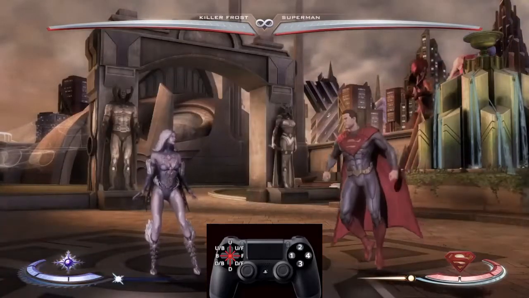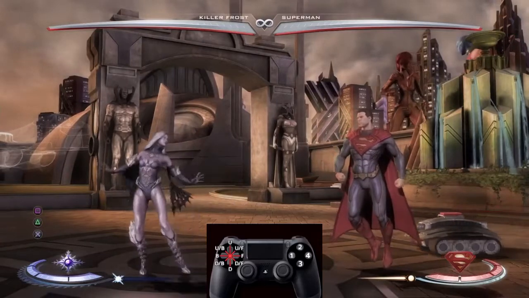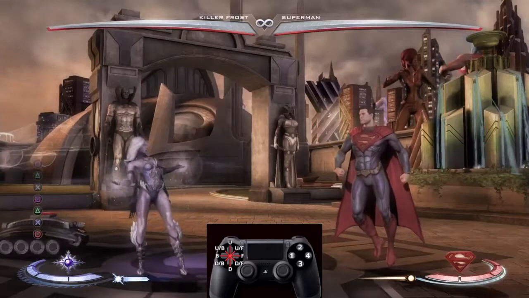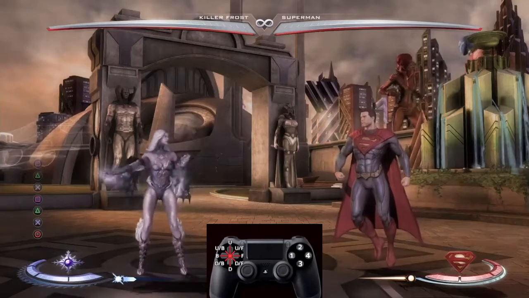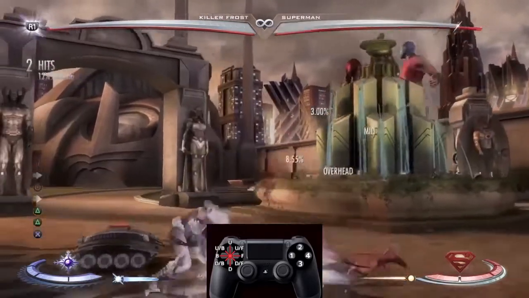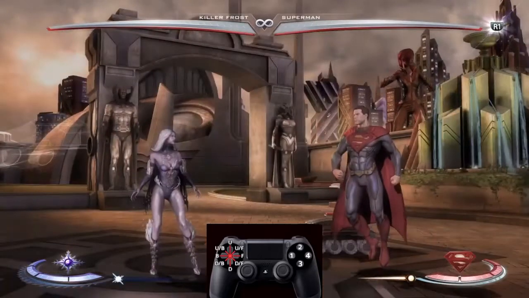Following the number notations that you see on the screen, every character has a 1, a 2, and a 3. These are classified in Injustice as light, medium, and heavy. Now, 4 is your special. Every character does something different. Killer Frost charges, and when it's fully charged, it does massive damage, and it freezes the enemy in place every time she hits them. For example, as you see here, you can see how they freeze, and it leads to a lot of really good juggle opportunities. We'll get back to that.